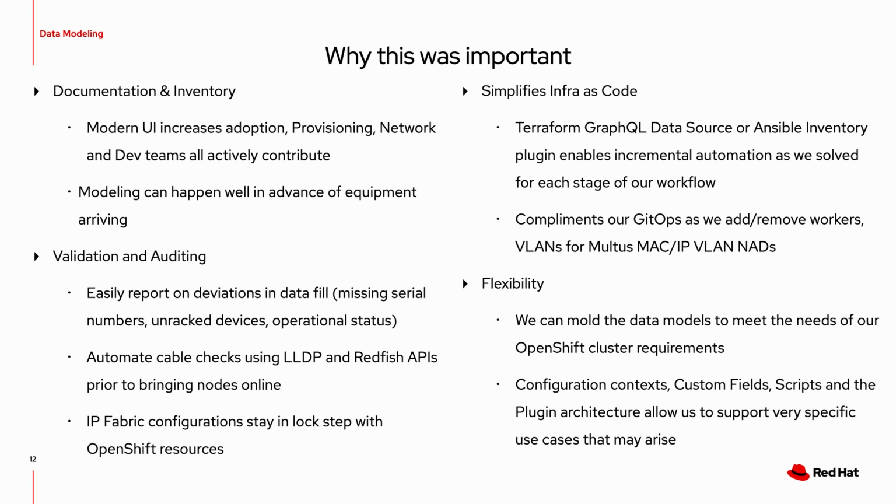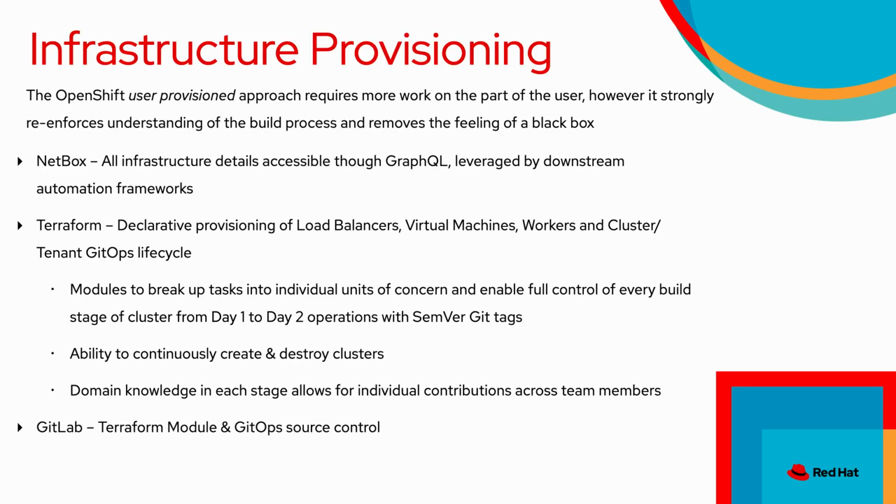So basically, the OpenShift user-provisioned approach is the approach we took to provision our infra. We like it because when you do the installer-provisioned approach, it's great, but we didn't really understand what was going on behind the scenes. It's just a binary that runs. So we wanted to pull that all back. We brought our own DNS, our own DHCP, we brought everything to the table ourselves, and we were willing to run with that.